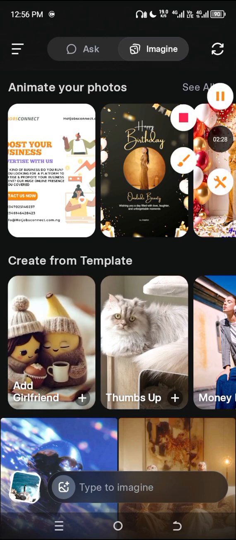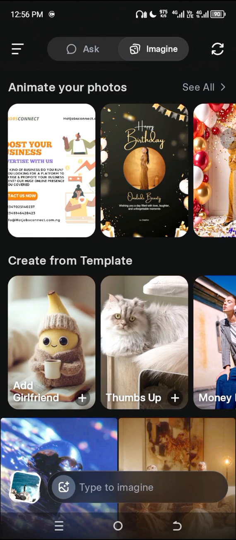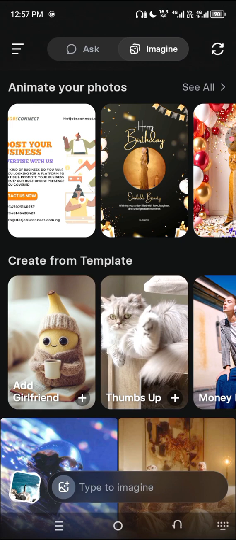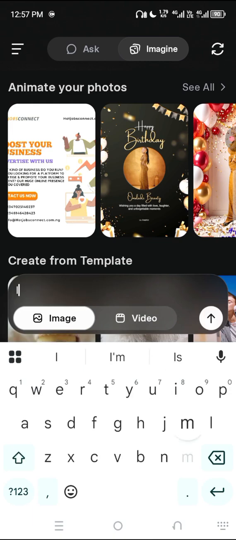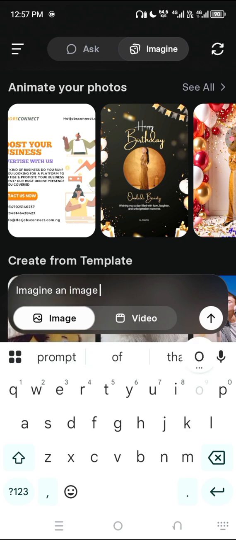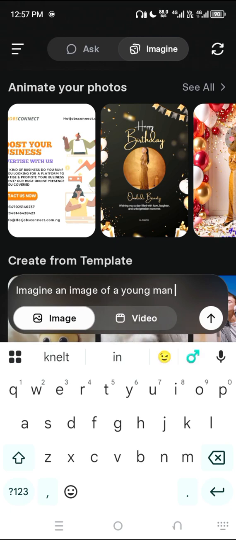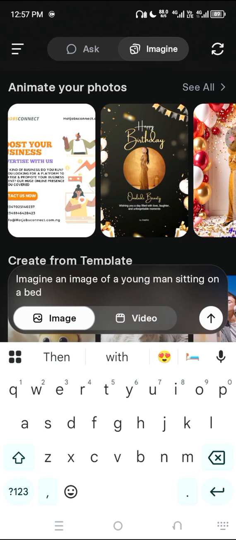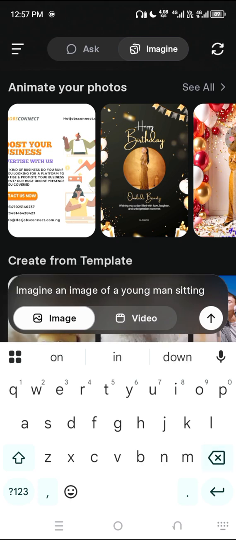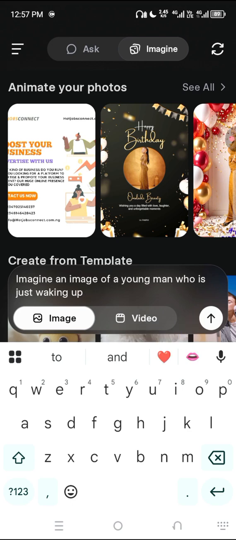For example, I want to imagine an image of a young man sitting on a bed, or a young man who is just waking up on the bed.